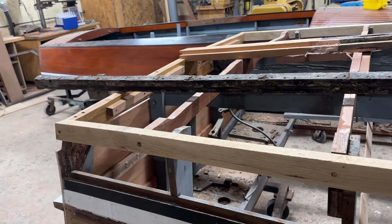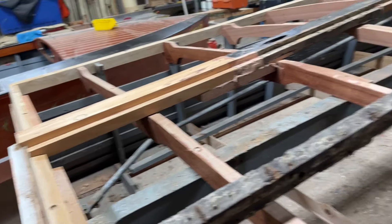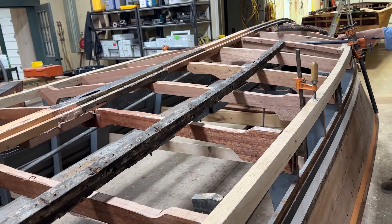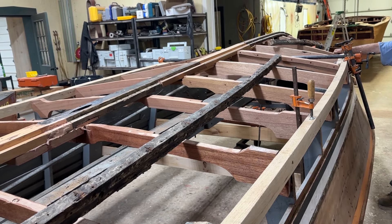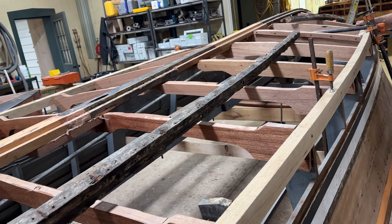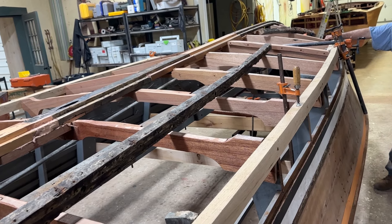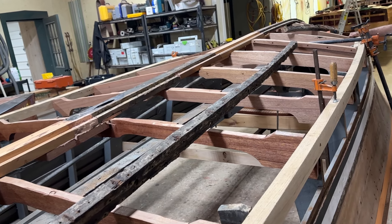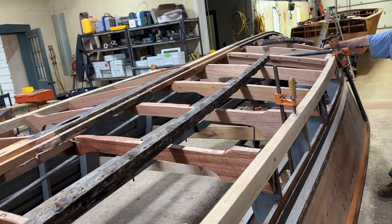I had a nice chat with Robert Henkel today. He's well into this engine — he is building an exact replica of the original engine, which was a Chris Craft 327F with dual four-barrel carburetors. My guess is, even with the weight we'll add with the 5200 bottom, this puppy is going to scoot across the top of the water. I would be surprised if we don't break right through 45 knots.